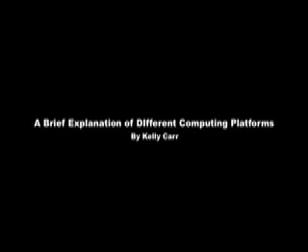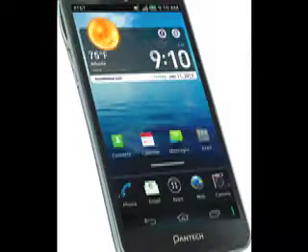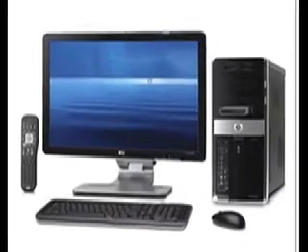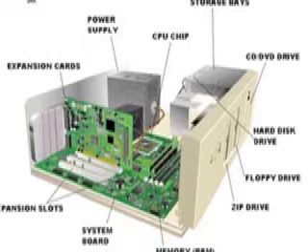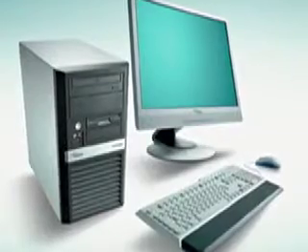Some of the most common computing platforms are desktop computers, laptop computers, server-class computers, video game systems, embedded systems, smartphones, and tablet computers. Desktop computers fit on a desk and run on power from an electrical wall outlet. Their main component is the system unit that houses the processor, memory, storage devices, display circuitry, and sound circuitry. They are popular for use in offices, schools, and homes and offer the most computing power for your dollar.